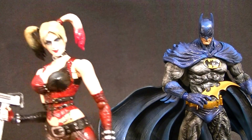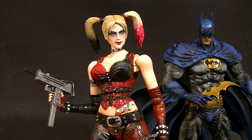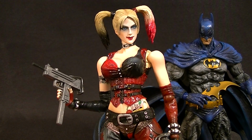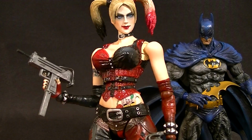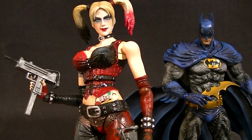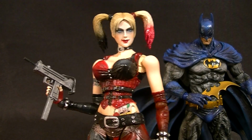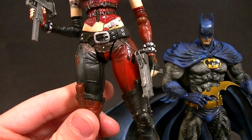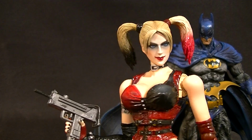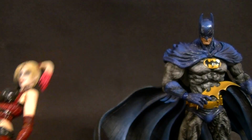Harley Quinn, on the other hand, while she's not quite as impressive in size, actually, the quality part, not necessarily true. She is equal in quality because of just all of the detail. The tattoo they put on her around the arm, she's just loaded with detail, and I didn't mean to say quality earlier, so just ignore that part. Her quality is definitely there. It's a perfect representation of the Harley Quinn from the game. She comes with a decent batch of accessories, and really there aren't any problems I can think of offhand. She's just a really great figure.